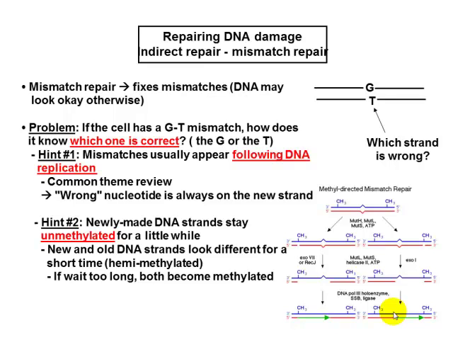Which one do you think? No, the new guy is the one without the resources. So the old guys are the ones with all the stuff in there. They have the methyl groups. Okay, so here, the old guy has all the stuff, the new guy is lacking. So they recognize missing methylation here. So it's unmethylated for a short period, and it can also be called hemimethylated.